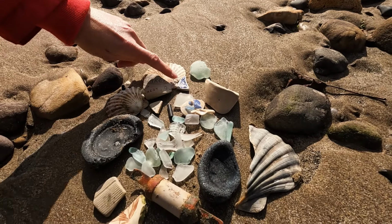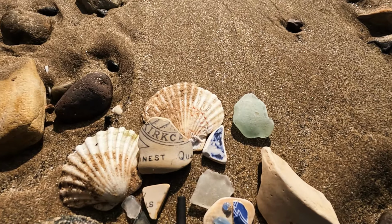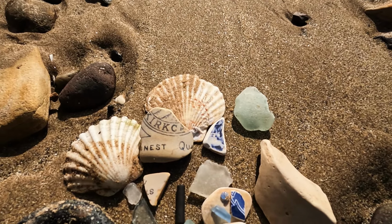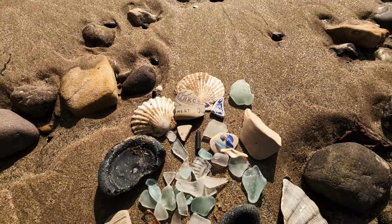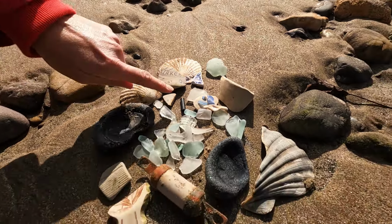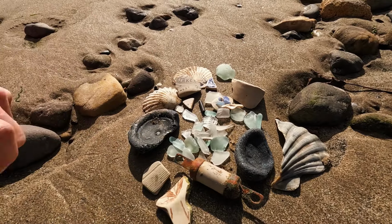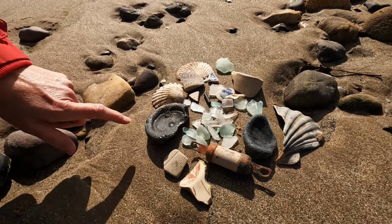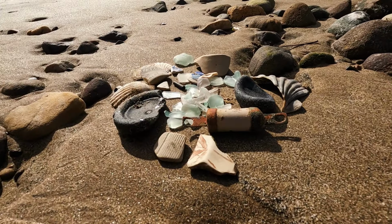Yeah, then that piece of really nice transferware that we found, and I'm pretty sure it has a haunted fairy on it. Haunted fairy? A haunted fairy? A fairy. There's a fairy or a pixie on it. And then a couple of pieces, you gave me your pieces, they're right over there, and these are the pieces that I found. And this is a bit of a dripping jar, and this is my mystery object.